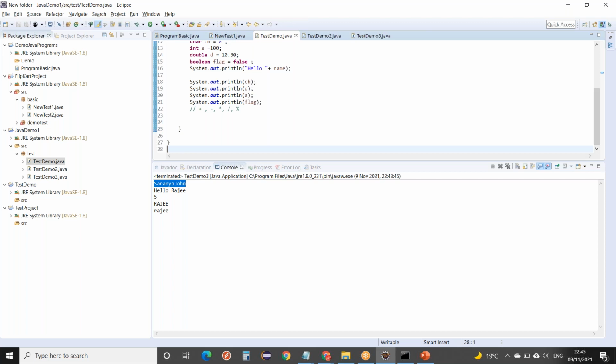Tomorrow we'll cover the if else statement and loop statements, what is a for loop, what is a while loop, what are arrays in Java, what are methods in Java, how we create a reusable method with parameters, and what is overloading.